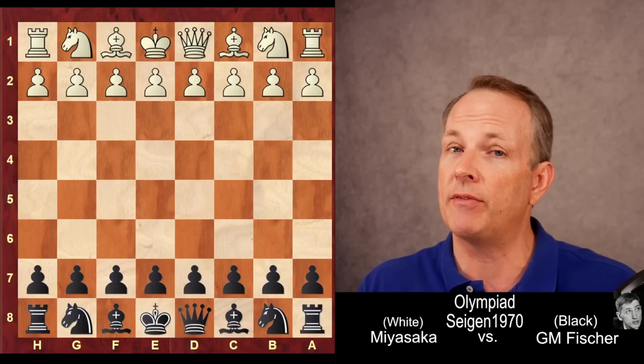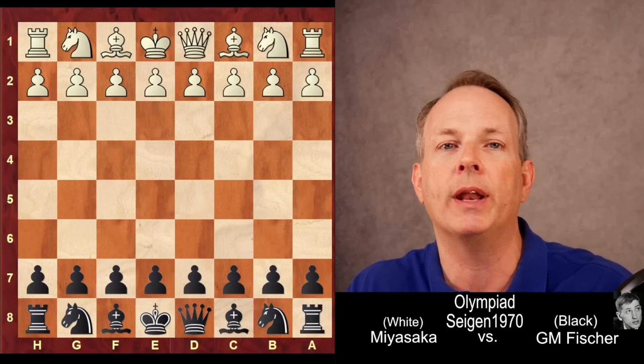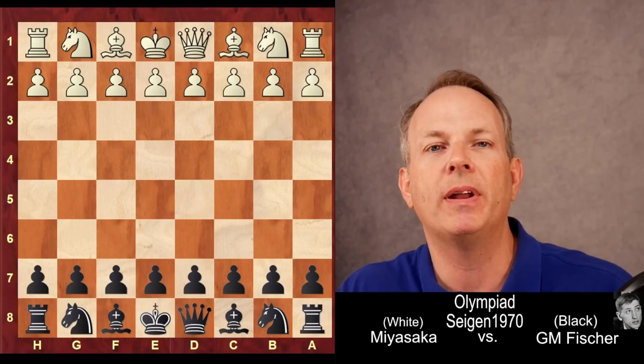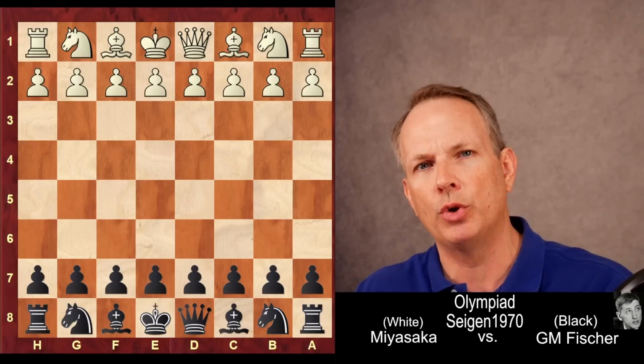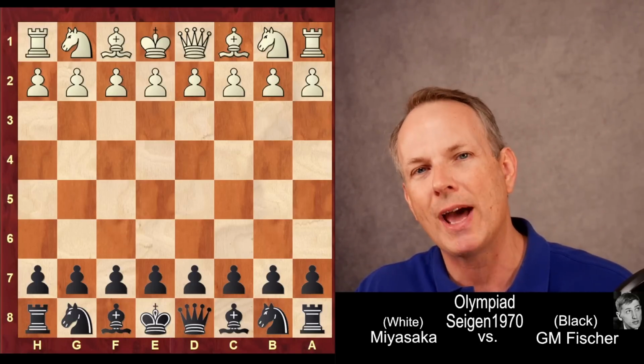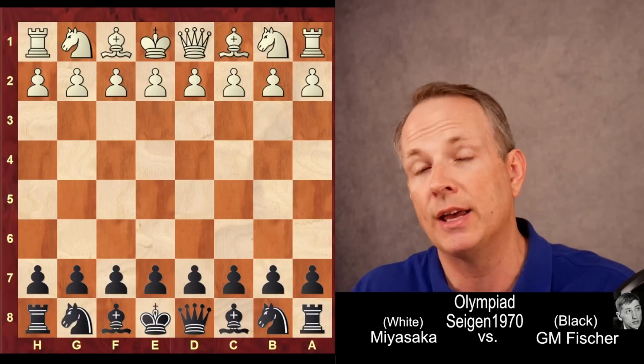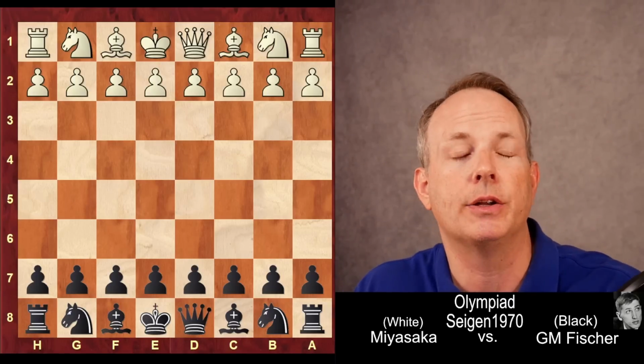Bobby, this is 1970. He's probably playing the best chess in the world. He probably has become, at this point already, the best player in the world. But it's still very educational to watch someone strong play someone else who also is strong, but not quite as good. The strategy is much clearer and easier to understand. Miyasaka has white in this game. Fischer has black. Let us jump right in.